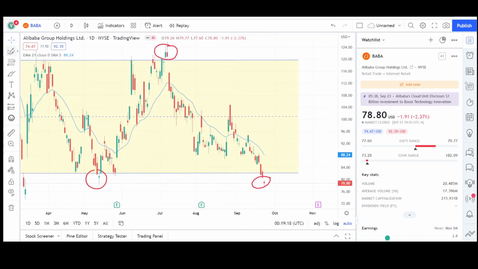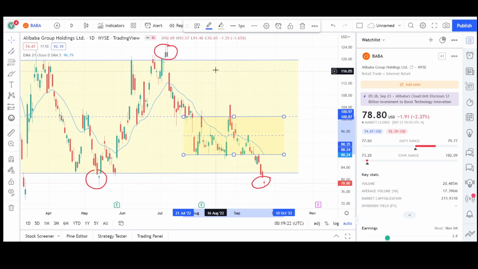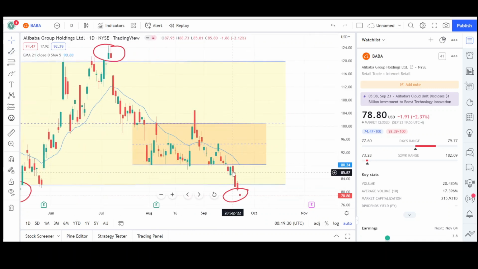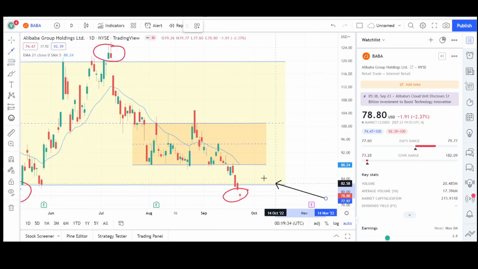So let me zoom in on the chart. On the micro scale, there was another range right here. I'm going to change the color to orange. So we're finding support at that $88 level. Eventually we had a small little break, and then you can see this green candle come back up to test that breakout level at that $88 level, and then we had selling right after.